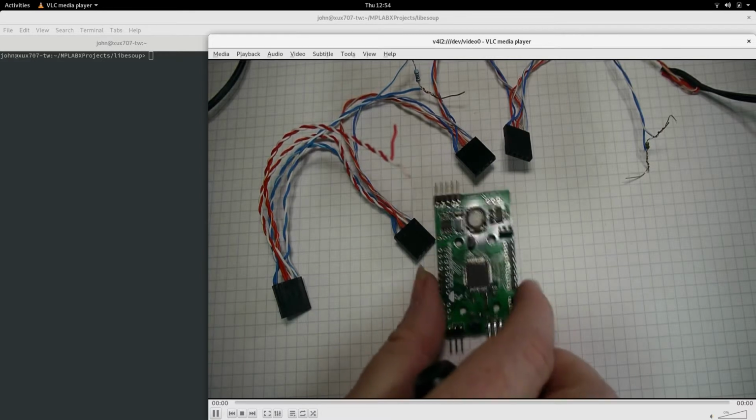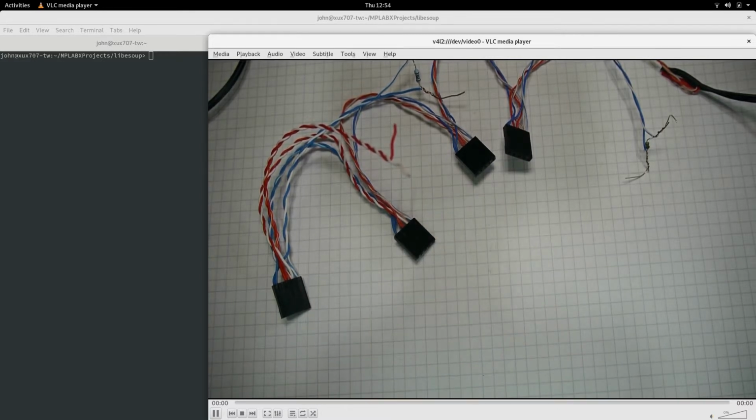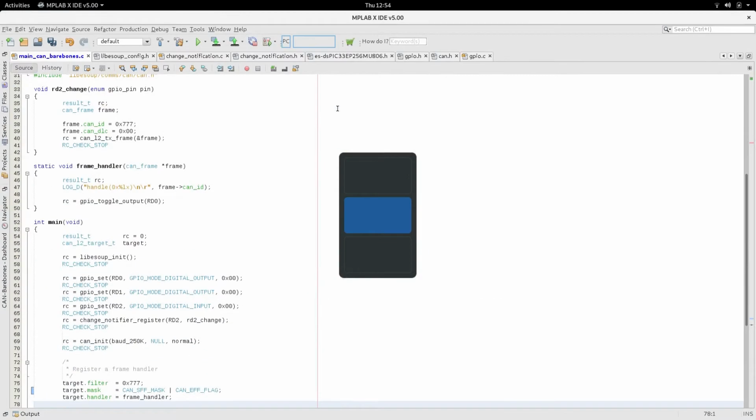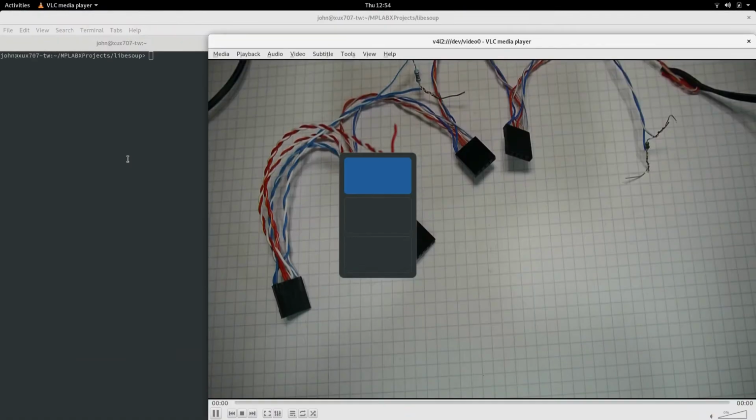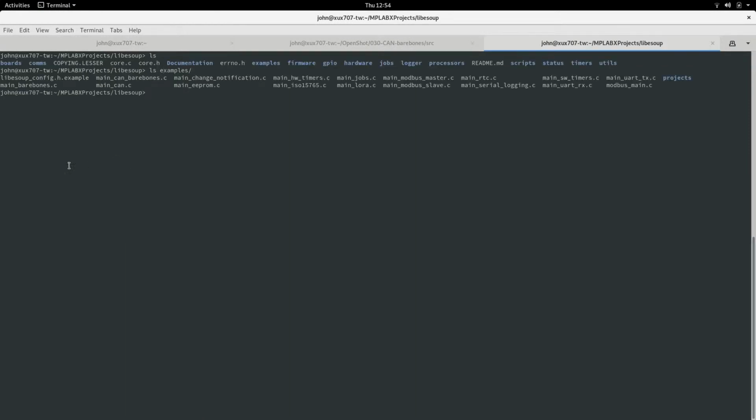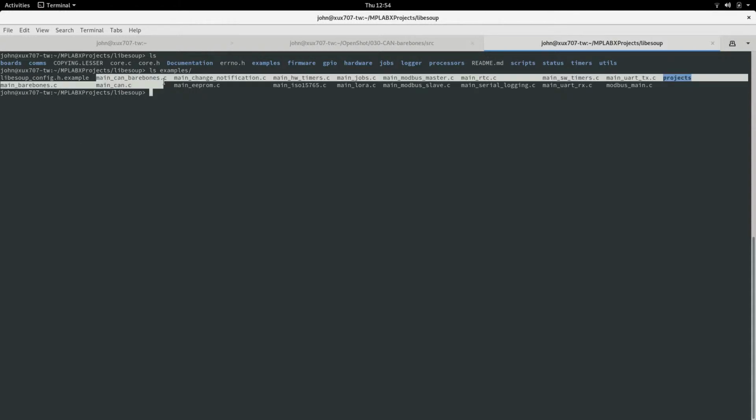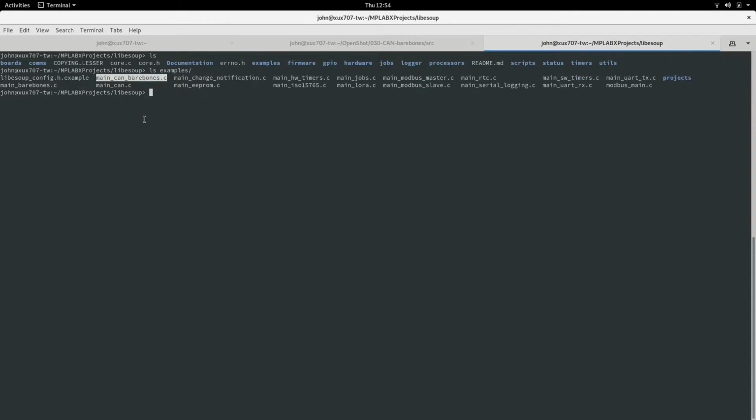This is all shielded from you by an API in the libEsoup development. So if we look at some code in the libEsoup directory, in examples, there's a file there, CAN main, and it's CAN bare bones.